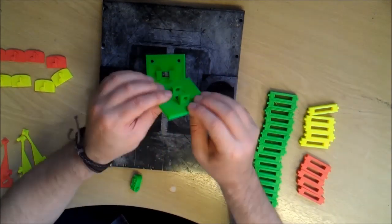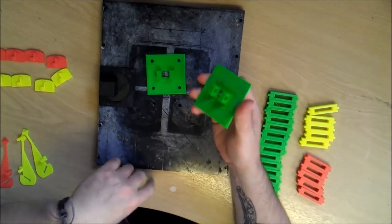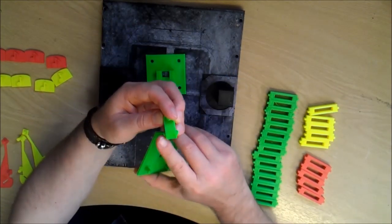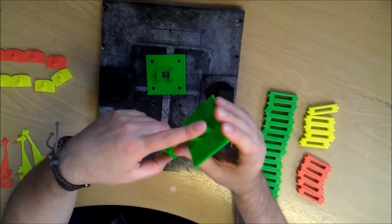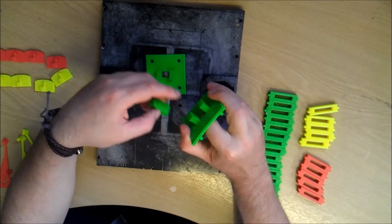Now what I find a bit easier is we want to take this piece, 2 of the prongs have to fit in 2 of the holes on the centre piece. I bend it slightly.